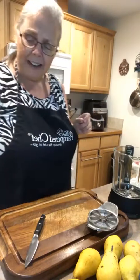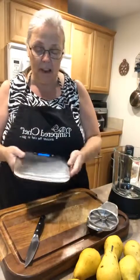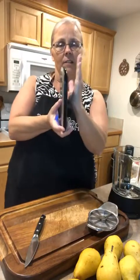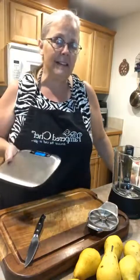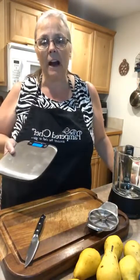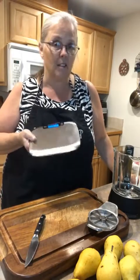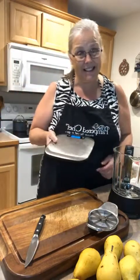And I'm going to use pears. A couple of products that I don't talk a lot about, but I use all the time. One is our Slimline Kitchen Scale. I love this because it's easy to store. You can see I stick it in one of those little side racks on top of my refrigerator, so it's very handy. I use a scale a lot for things like weighing out this fruit here, but also when I am baking like breads and things, I tend to weigh my ingredients, especially my flours, and I get a better result when I use a scale.